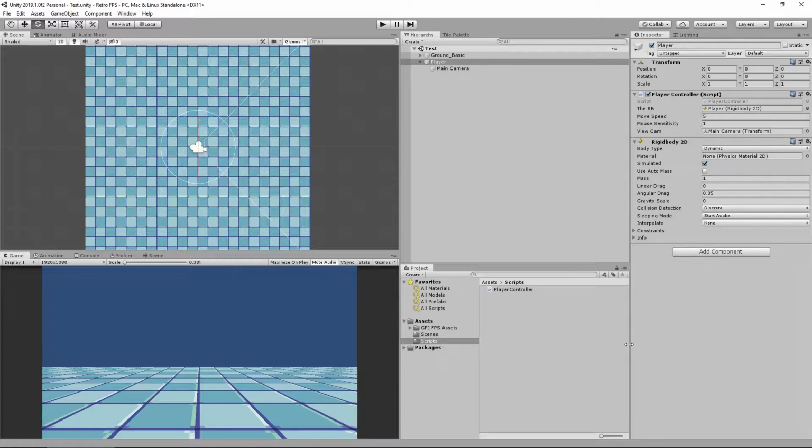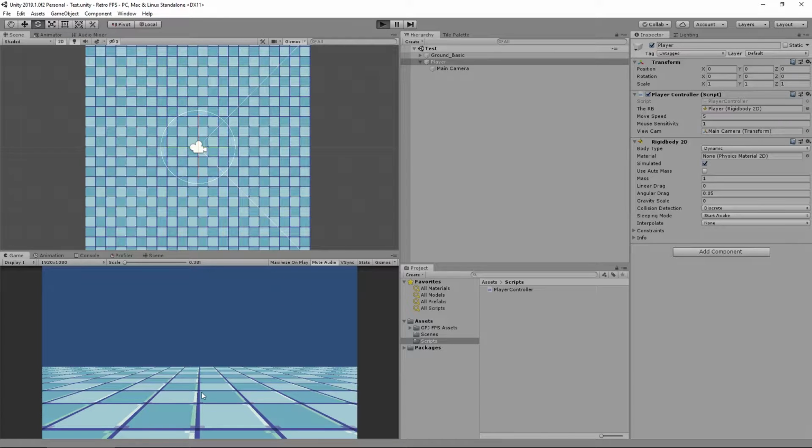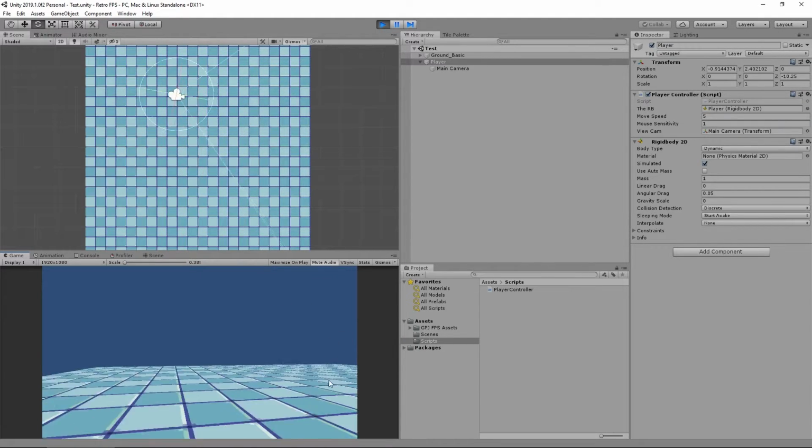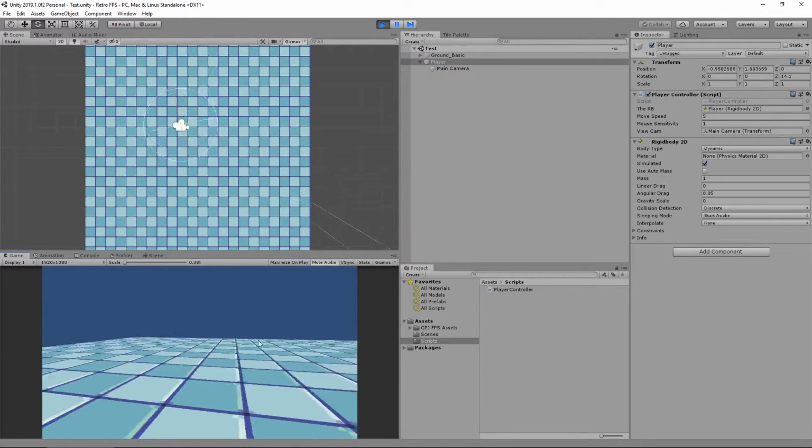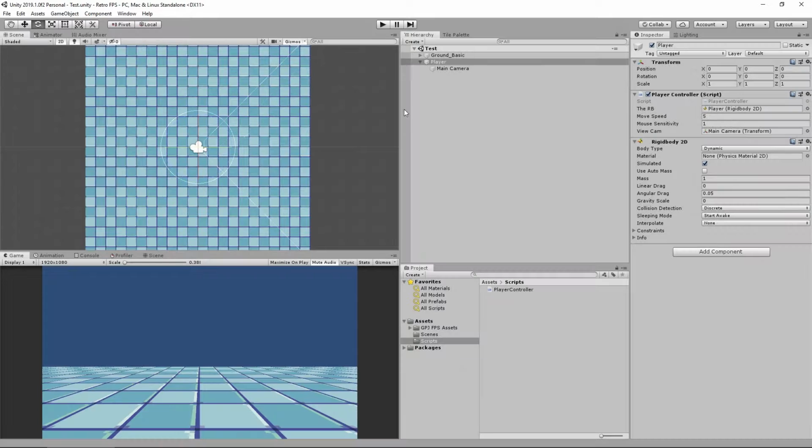So we've got our player moving around and able to look and see everything. If I press play here, it'd probably be a good thing to talk about what we're doing. So we can move, we can look up and down the way we want to. It's all perfectly good, so we're happy with that. The next thing we want to do is start giving ourselves something to actually shoot at.